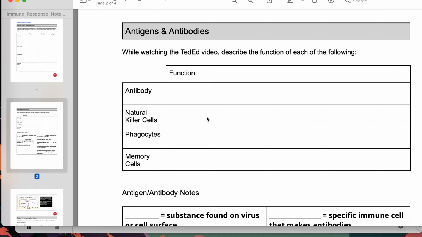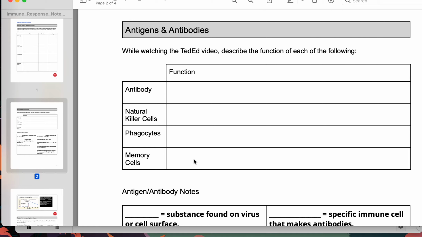Natural killer cells, those are the T cells that went and destroyed cells that were already infected. And memory cells, that's long-term immunity. So it talked about how they keep a file of each bad thing, and that's how memory cells make you immune in the future. So they gave the example of chickenpox. If you got vaccinated or if you got chickenpox, now you're immune because you have memory cells that remember it. So, all right.